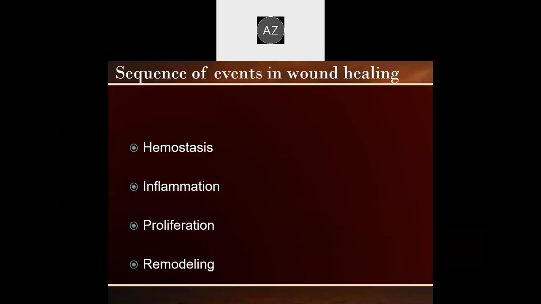So the sequence of events in wound healing, we have hemostasis. That's the first thing we were achieving even before, during evaluation. Then we have inflammation, the natural response of the blood vessels and the cells, a cellular and a vascular response. And then we have proliferation, and then we have remodeling. These are the most high-yield things you need to take, the sequence of events in wound healing.